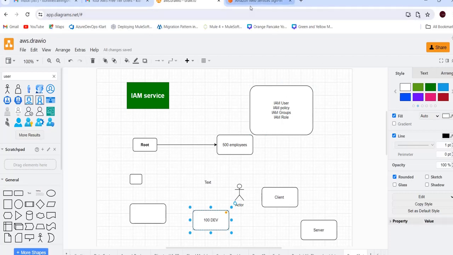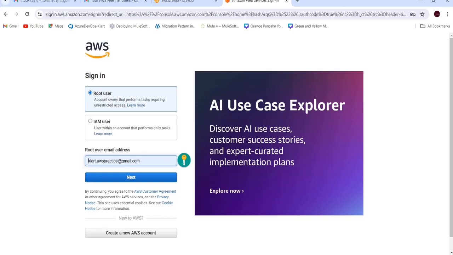Once we do it in a practical way in a couple of minutes, it will be easy for you to get more details. So I hope you got some basic idea about IAM users, policies, groups and so on, and the difference between the root user and the IAM user as well. So let's try to create an IAM user, and then we will see how it works.